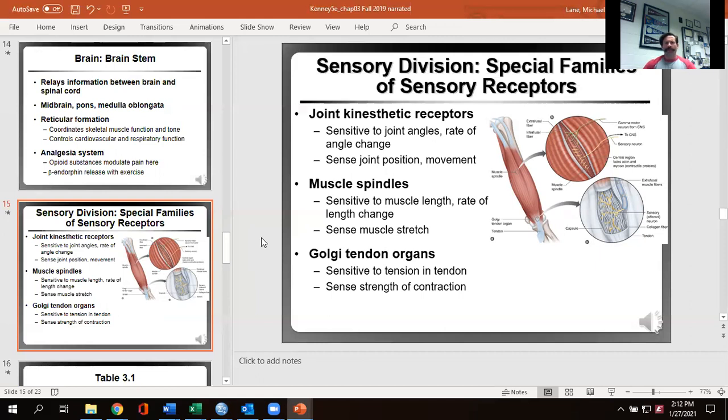So there is a little bit of trainability here, in that when we train, our muscle spindles are going to become more sensitive. So we're going to do a better job of putting a stretch on the muscle, getting the muscle to contract, and our Golgi tendon organs are going to be inhibited. So it's not going to tell the muscle to relax as early. Now, of course, this can be at the detriment of our own health if we take things too far.